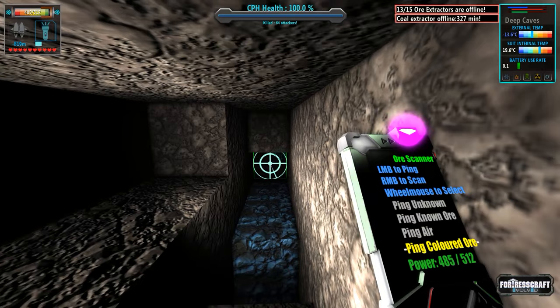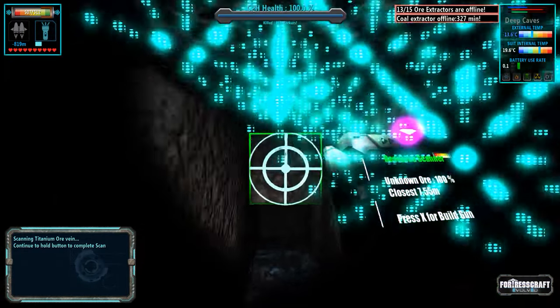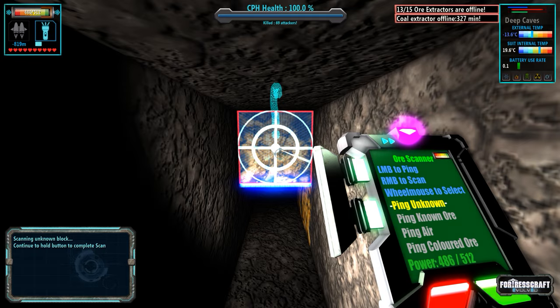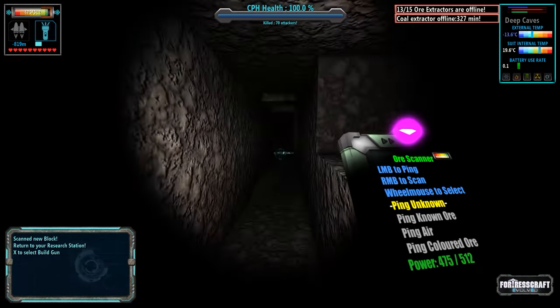Ping again. Ping unknown. Oh! What's that? Oh, that's titanium. I didn't even... Oh, there it is! There it is, maybe? Hold on. Ah, unknown block! There it is! Yes! Oh, yes! Beautiful! So, let's go research that.